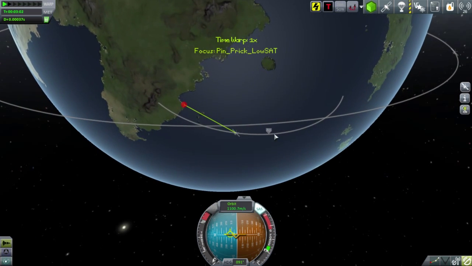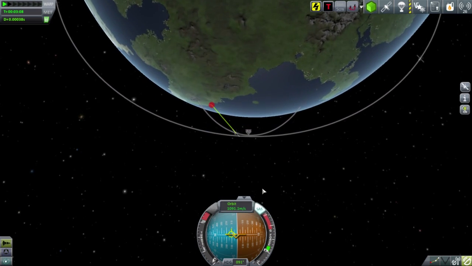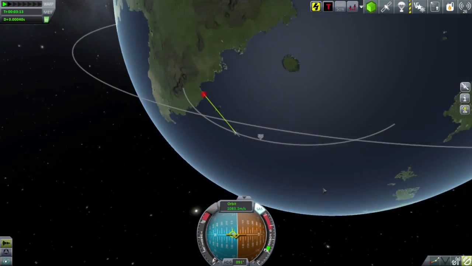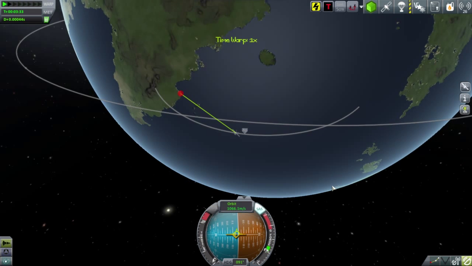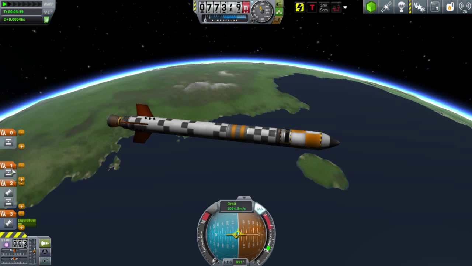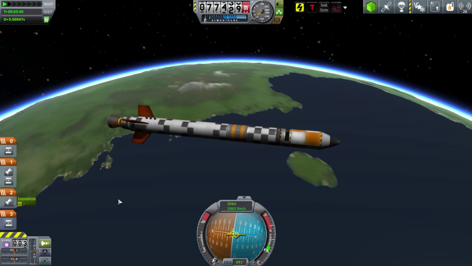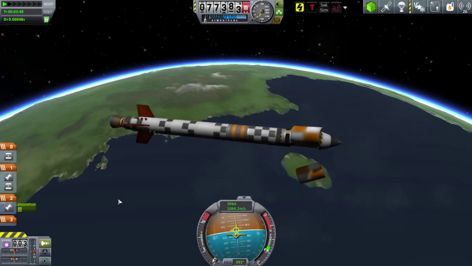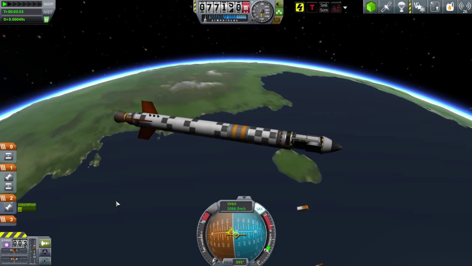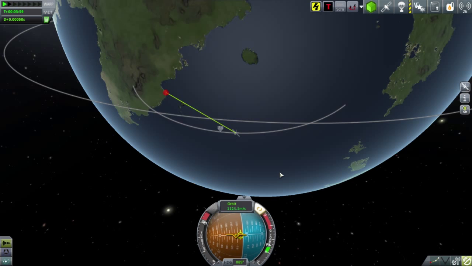Now the thing is, do I try and go for a slightly less efficient maneuver, or do I try and go for the most efficient maneuver? Probably the most efficient, but time is a factor here. So there's one more thing I need to do before I fire the engines. Get some spin going here. Get those off. Get that back. Alright, we can fire the engines.